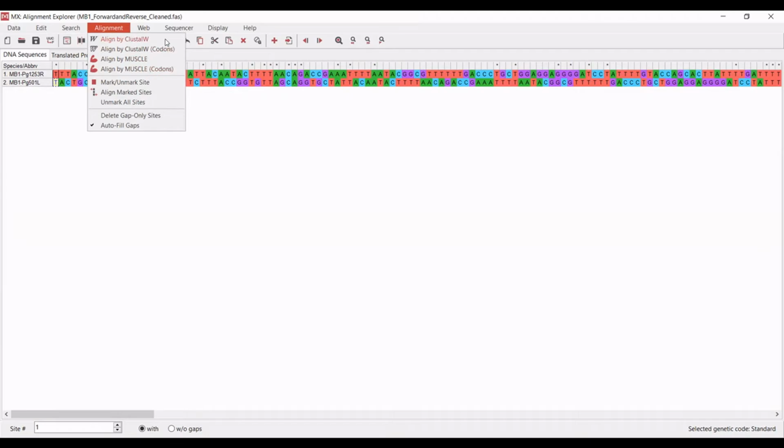So I personally, for statistical reasons, always align by Clustal W. But I'm sure that your advisor and your personal views have opinions about these. So do what you think is best for your research. Personally, I'm going to align by Clustal W.